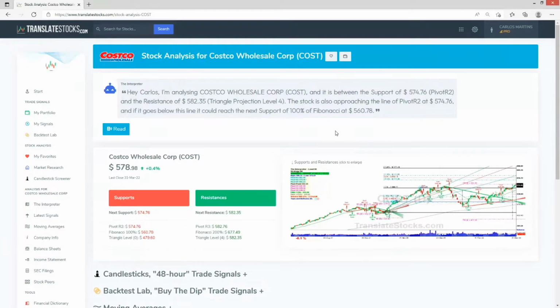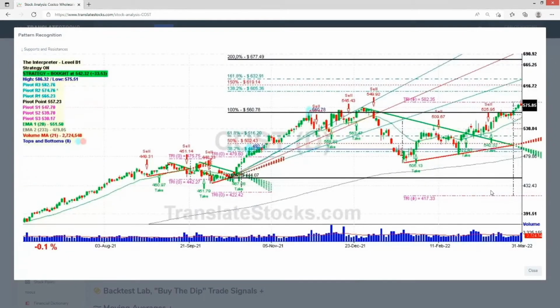Now, here on the right is the actual analysis on price action. This is what the interpreter sees while looking at this graph, combined with historical data and statistics. So let's take a look at it. We have buy and sell signals based on the statistical algorithms shown here to help understand which way the market is leaning towards. We have Fibonacci drawn out, Fibonacci fans. We have two moving averages, one is a 20-day and the other is 233 days. These exponential moving averages will serve as support and resistances. And we will also see triangles drawn on the chart.